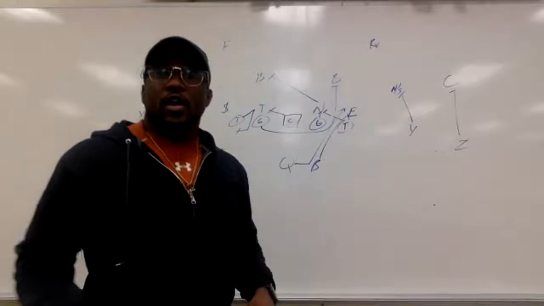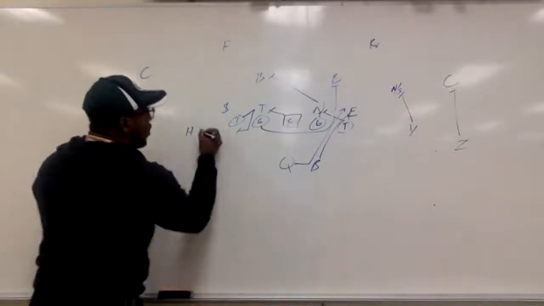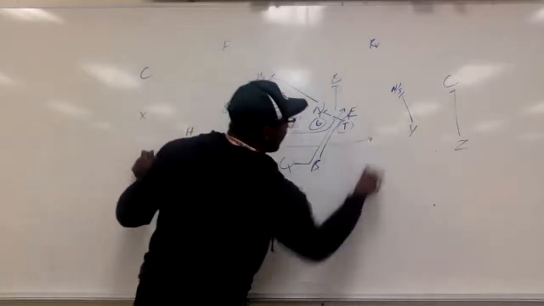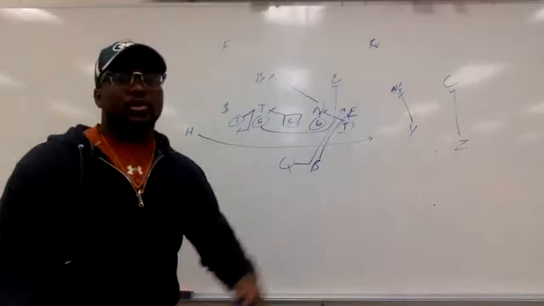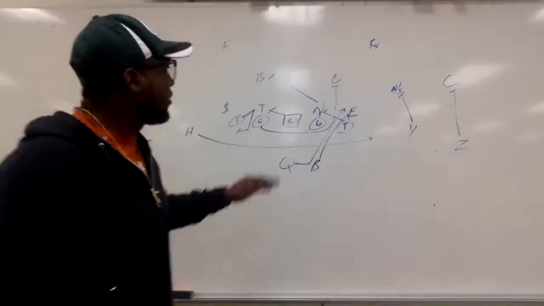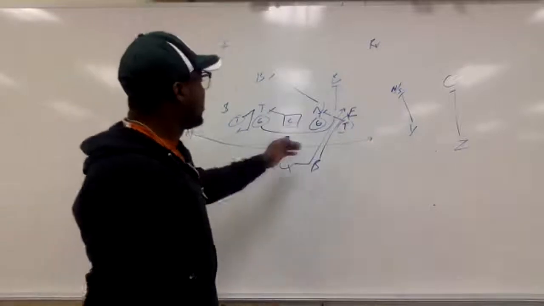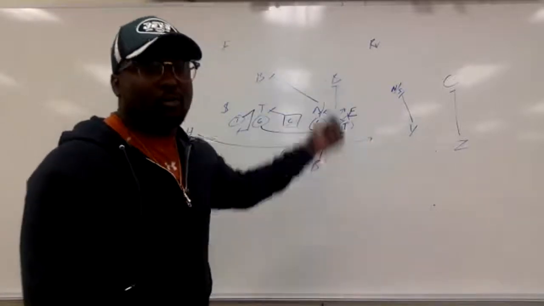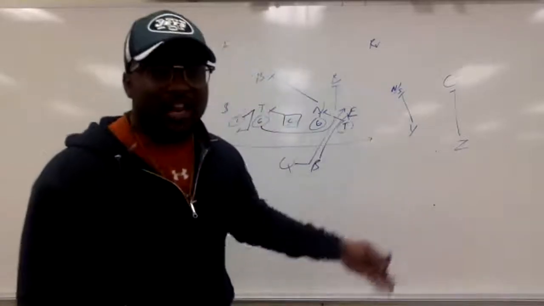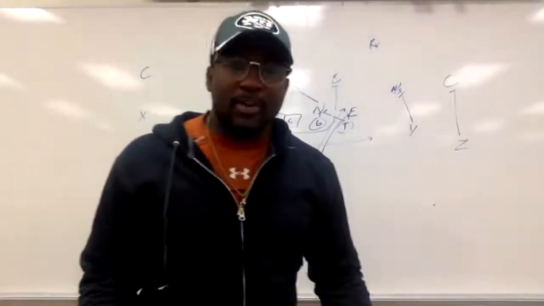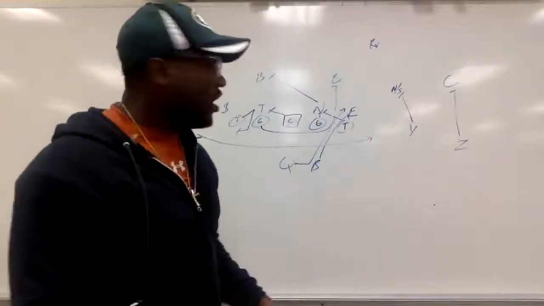Okay. So, like I said, anyway, just to add another wrinkle, if you want to kind of confuse the defense and make them think that you're probably running a jet sweep, you can add motion to it and kind of confuse the guys, try to get movement out of those backers and those safeties. Generally, in this situation, your safety is going to rotate and your rover is going to roll down. And if the rover rolls down, it means your nickel's coming off the edge to take away that jet. If they don't do that, you got them beat on the jet option. You can still run the QB sweep with the jet motion. It all depends on you.